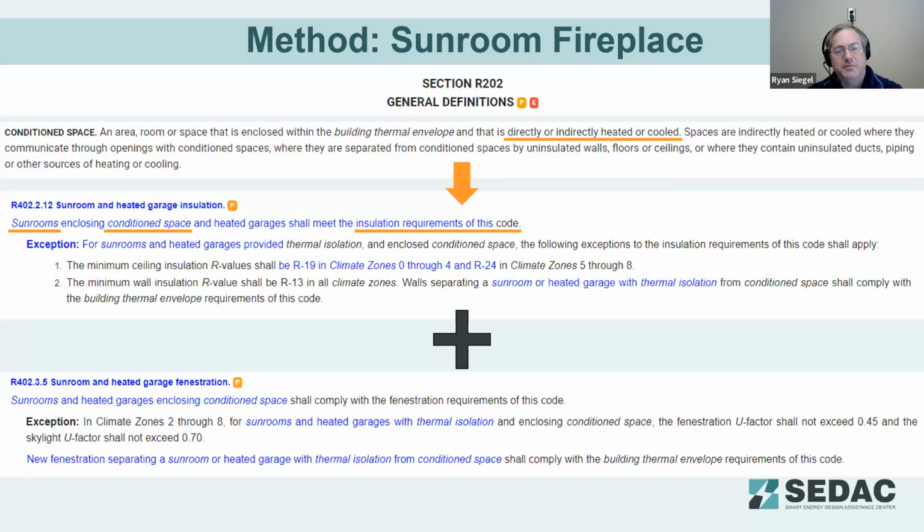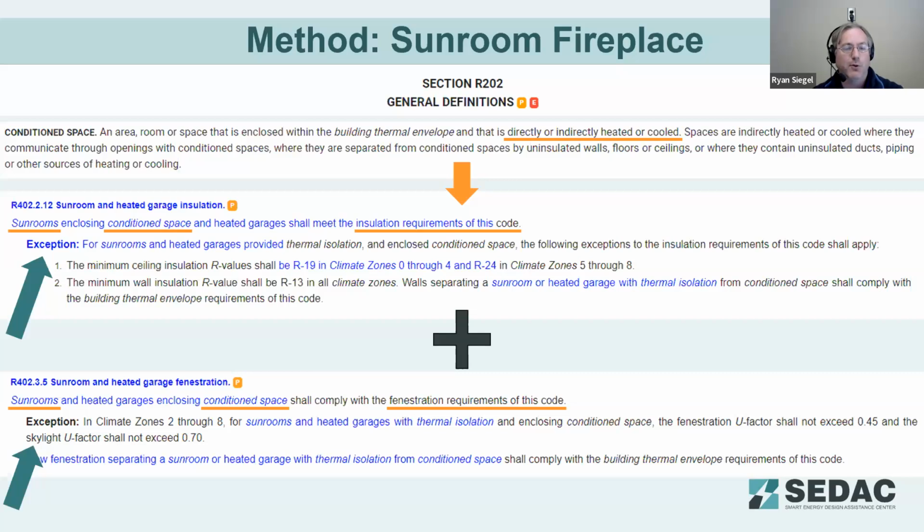So first, making sure that we've insulated based on the requirements. And the second is looking at the fenestration. So sunrooms, enclosing conditioned space need to meet the fenestration requirements. Now we will call out that the insulation requirements for sunrooms is different than normal conditioned spaces.